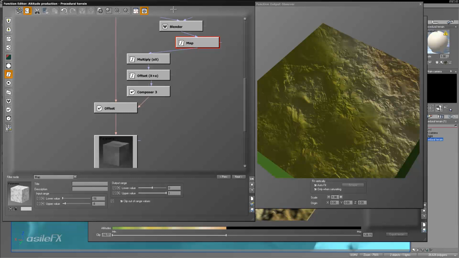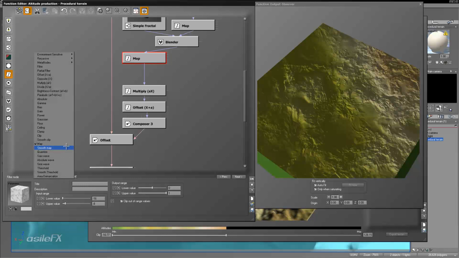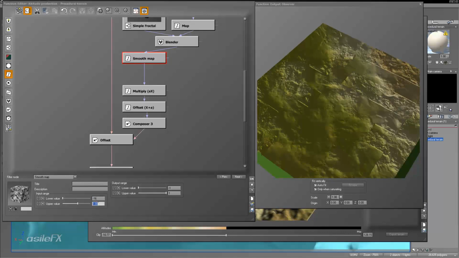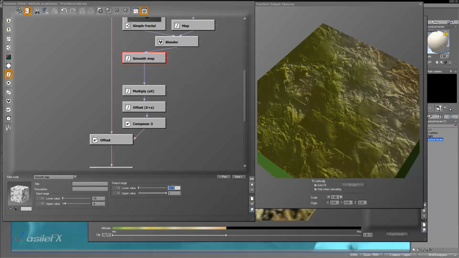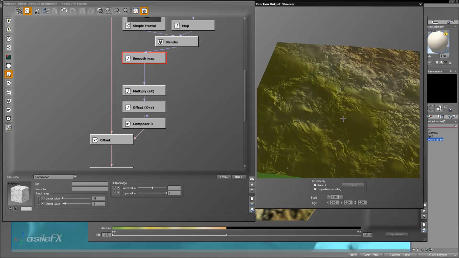So if you need to, you can switch that over to a different map node being the smooth map, which will automatically cut out anything outside the value, but ease it into the subtraction or the extent of the input. So we'll go ahead and switch that to a smooth map and type in the same values we had before. And that's going to produce a better output.